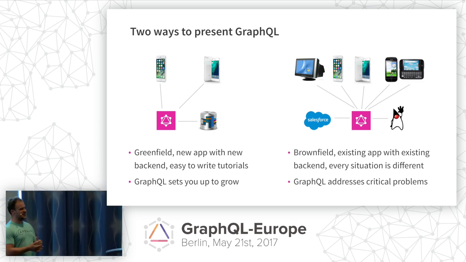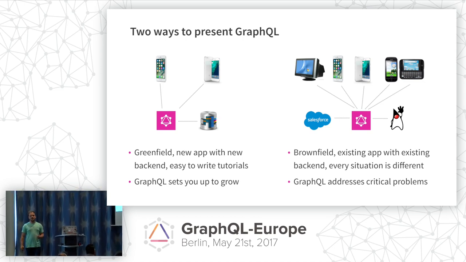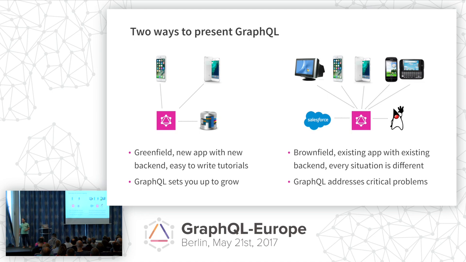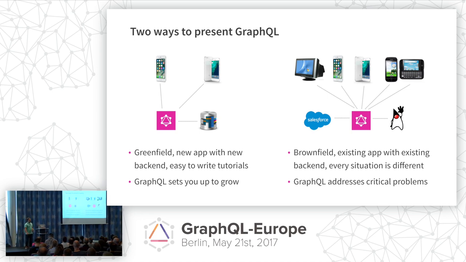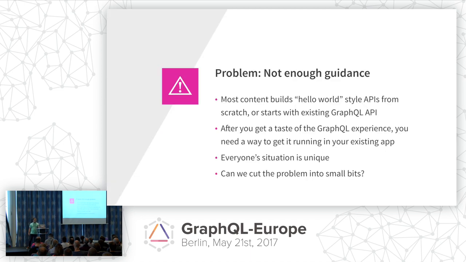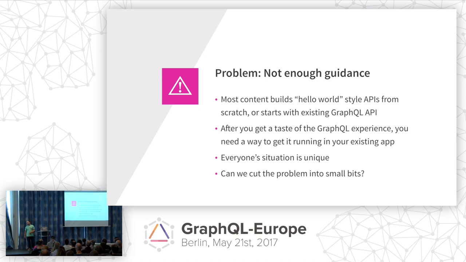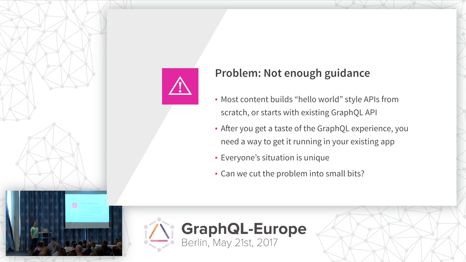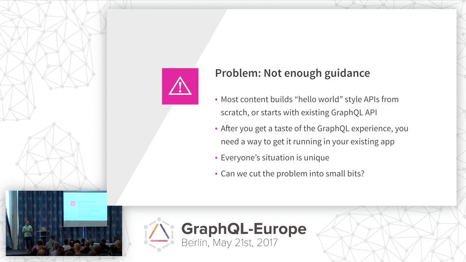There are two ways to present GraphQL. The first — which we see a lot more — is people giving talks about getting started with Greenfield apps: you take a tutorial, create a new Node app from scratch, put it on top of a Mongo database. But the Brownfield case is even more exciting. If you have an existing app with an existing backend, GraphQL actually addresses critical problems — it's not just a nice-to-have. The thing that makes it hard to build tutorials for that is that every situation is different: everyone has a different backend, frontend, preferences for architecture, caching, and use cases. But I think that makes it actually much more interesting.